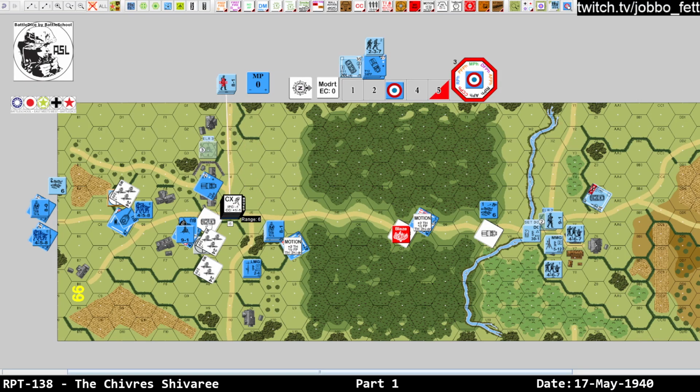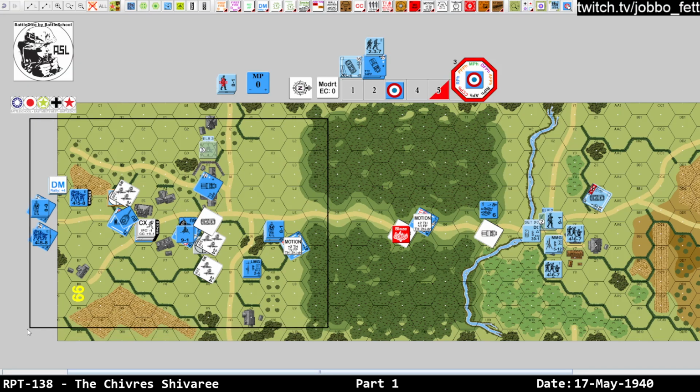We'll go 1, 2, 3, 4, 5, 6. Because why not? These guys are going to not declare CX because I don't need to. They'll go 1, 2, 3. And this will re-DM these guys. So these guys, they'll have to become prisoners. That's not a big deal. And that's it for essentially this area. This side of the map is cleared, which is great.